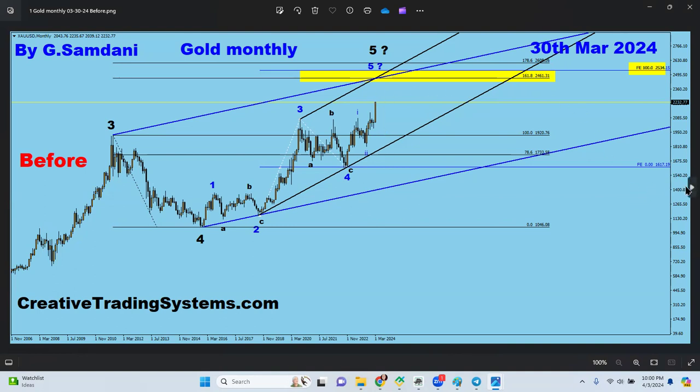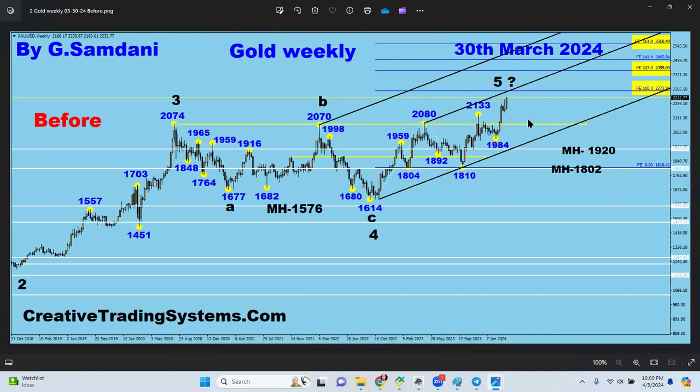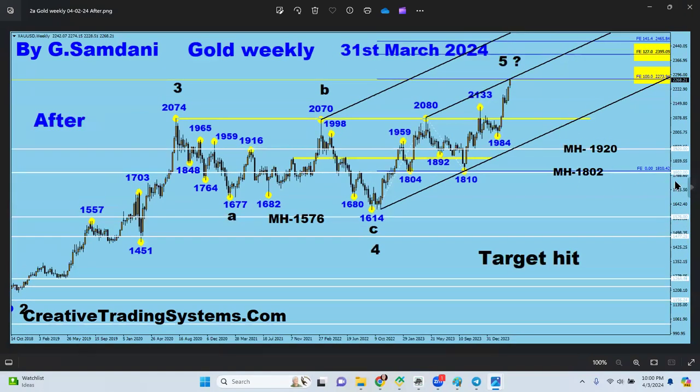Similarly, the same day, I made the first target on the weekly chart. My weekly chart was like this, a 2273 target, or maybe around 2300. Then it will go up to 2500 somewhere here for my monthly target, right? Similarly, I made a smaller chart with this small count. Let me show you that. No, not this one. Okay, where is it.